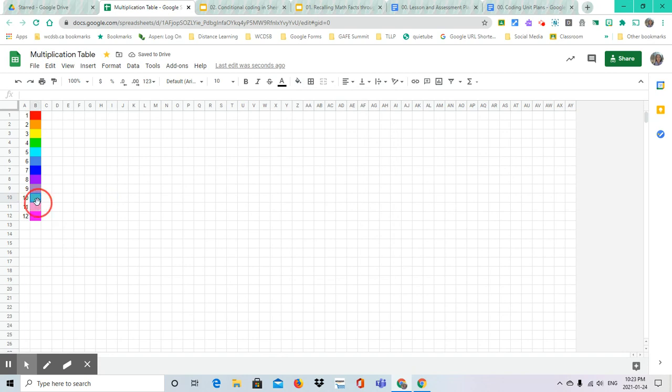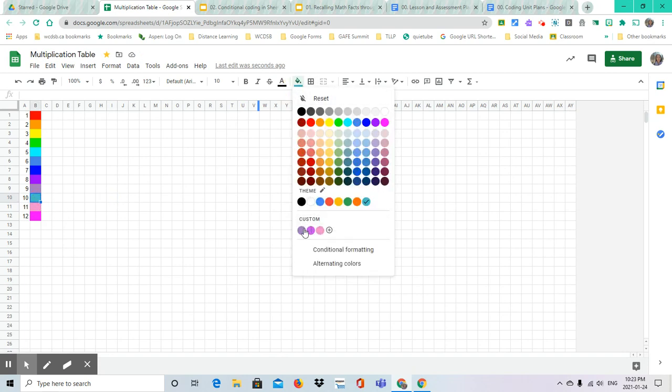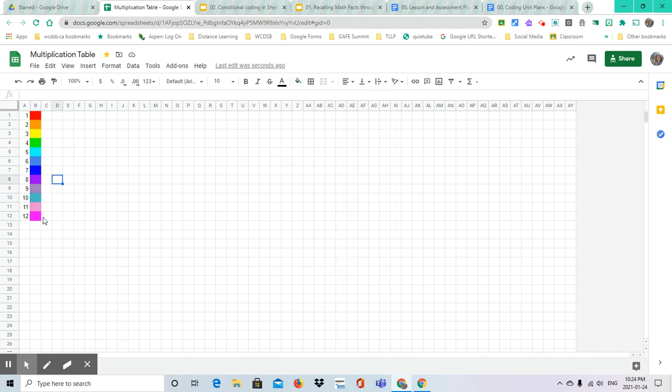Okay, you'll notice that when I click on the paint can, the colors that I custom picked show up down here as opposed to in the set ones, okay, which will be handy later. So I'm just going to keep it like that for now, that's fine, but do make sure that you want those colors, okay? So now that we have our legend set up, we're going to do some conditional formatting. So please make sure you have numbers 1 to 12 and you have assigned a color to each of them. So pause the video right now to make sure you have that complete before you move on.